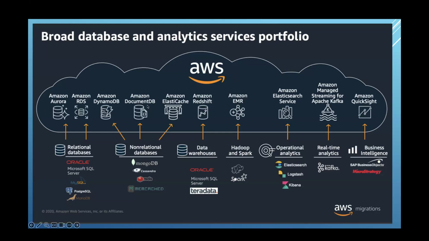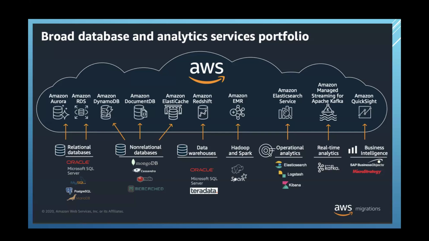So on the left-hand side, on my mouse over, there's Amazon Aurora, Amazon RDS, DynamoDB, DocumentDB, ElastiCache, Redshift. So these are all the data services which are provided in AWS. Are we going to learn all of them? No. We're going to learn Amazon RDS and we are going to learn Redshift. The reason we have chosen these two is that these are two very fundamental data services which are required for you to crack an interview and at the same time learn Snowflake. So we will learn Amazon RDS, we will learn a lot of Redshift. We will have to learn a lot of Redshift because that's going to set the foundation stone before we dive onto Snowflake.